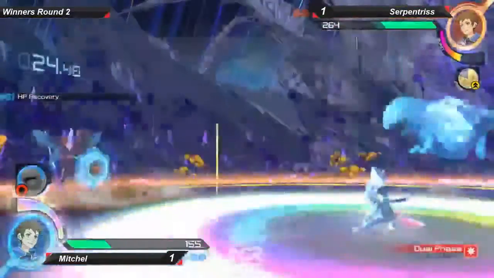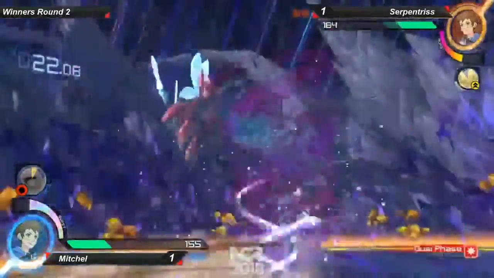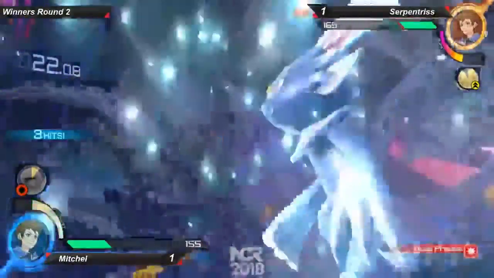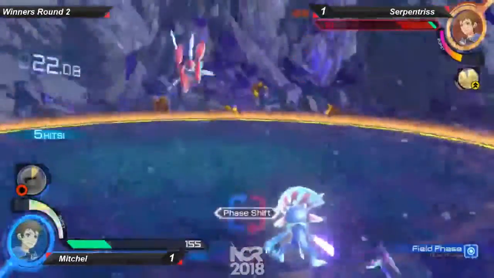Forcing the... Is she gonna jump? Oh, I don't know. No, she took the grab. Yeah, I think he was looking out for that. If she were to jump, Weavile's burst is an anti-air. It's gonna catch you, and it's gonna hurt. 19 HP.